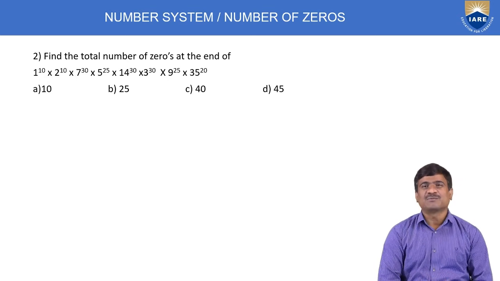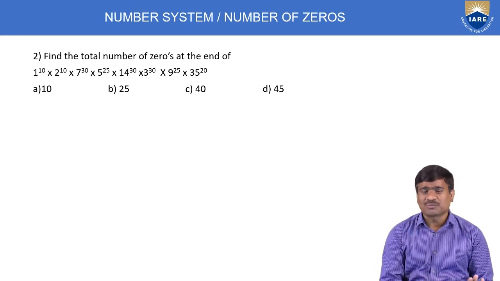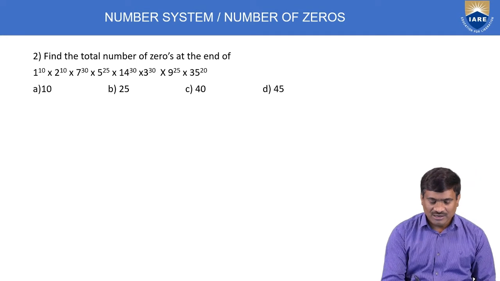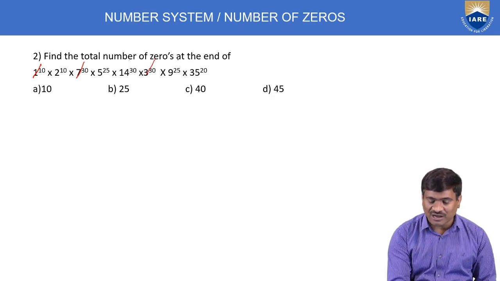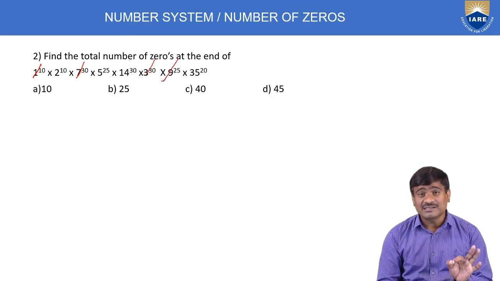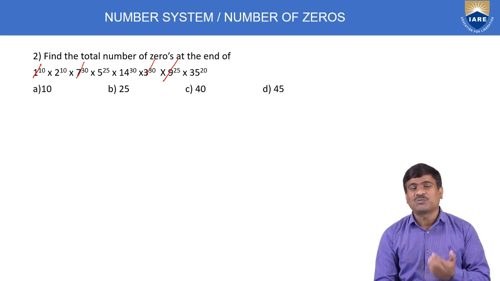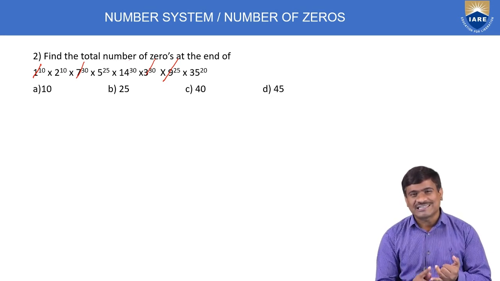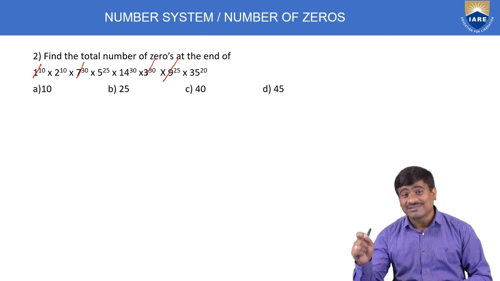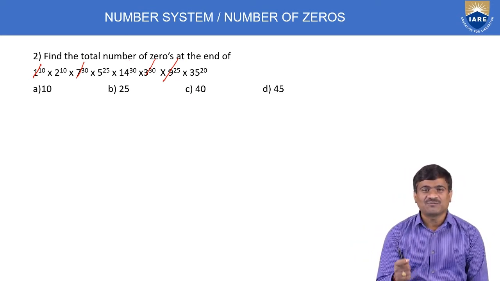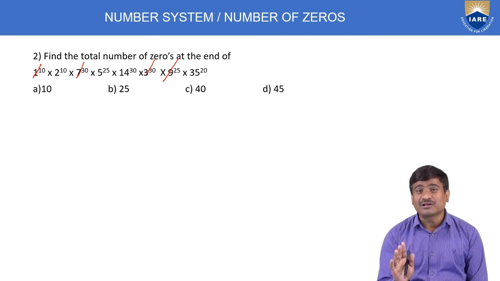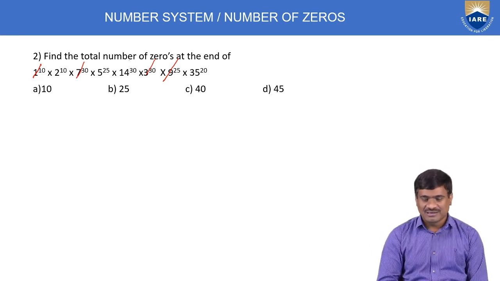A second example, same method. Apply the short method. Step number 1: convert the complete problem into multiples of 2 and multiples of 5. Other numbers are negligible. Consider 2 multiples and 5 multiples. 2 multiples are 2, 4, 6, 8, 10, 12, 14 and so on. These are considered. And 5 multiples are 5, 10, 15, 20 and so on. Other numbers are negligible: 1, 7, 3, 9.